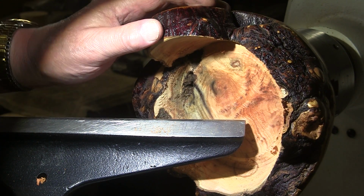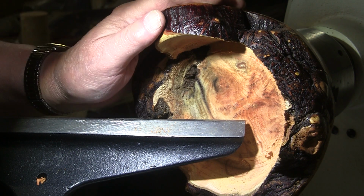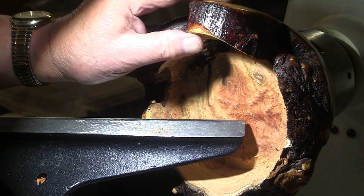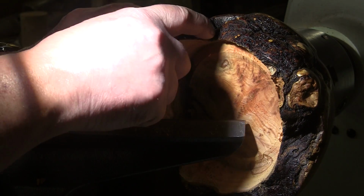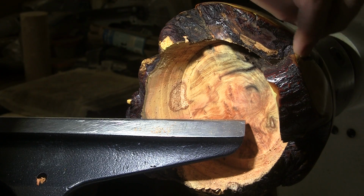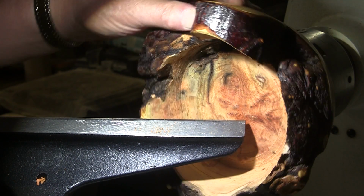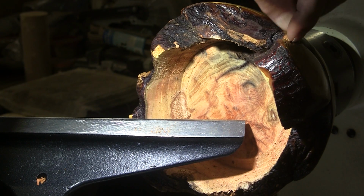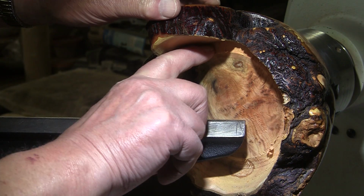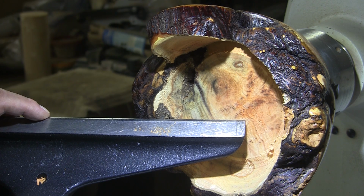Oh gosh, this just makes me sick. I don't want to lose that. I don't know what to do. I guess I'll have to leave it this thick and hope that this is enough to hold it in place, because it's not making contact over here on this other side. There's a little tiny crack that runs all along here. It's not a crack, it's a bark inclusion. There's bark between this big piece and this little piece. So I don't know. I'm just gonna continue on right here, and we're probably gonna lose it. Still turning at 670, 5/8 inch bowl gouge, mask and face shield back on.